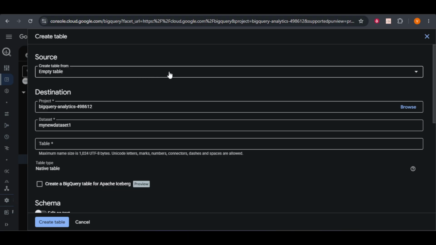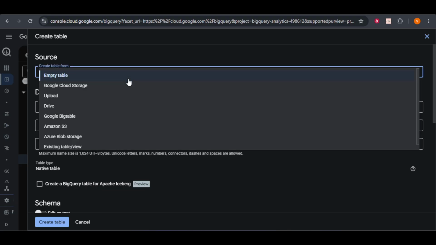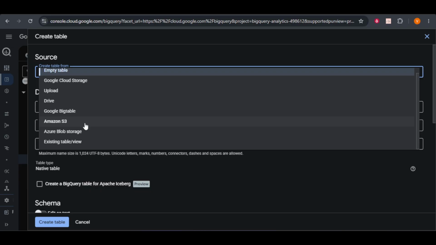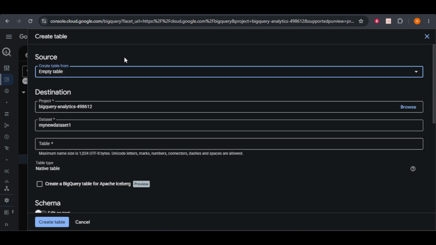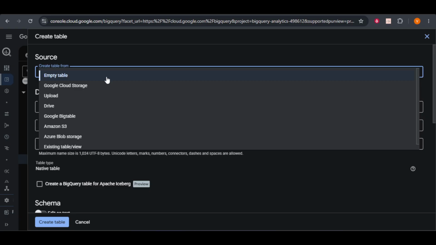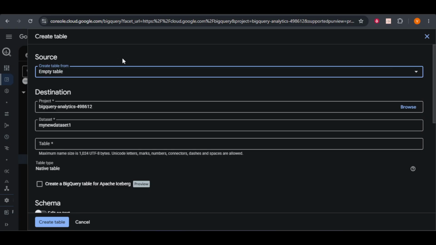Here, you have two choices depending on your needs and the format of your data. If you're working with a CSV or JSON file, you might find the auto-detect option very useful. By checking this box, you're allowing BigQuery to automatically infer the column types from your file. This can save you a lot of time and effort, especially if you're dealing with a large data set and want to ensure accuracy without manually specifying each column type.